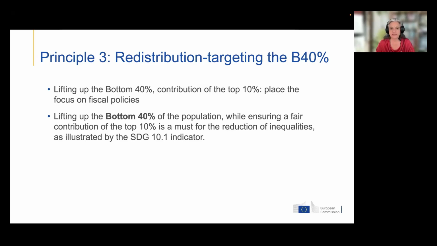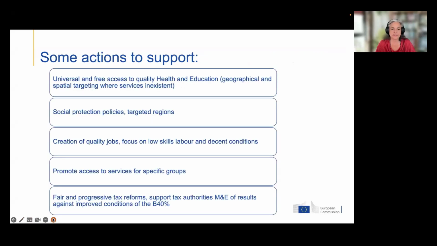On this, fiscal policy is the crucial instrument, and fiscal in its full dimension. So on the one hand, the tax system to collect revenue: who pays, how much, and for which concept. This is key. And the budget expenditure, so the allocation of public funding: to what policies and for whom. Some of the guidelines to reducing inequalities with this 40% approach would be the promotion of universal and free access to quality healthcare and education.